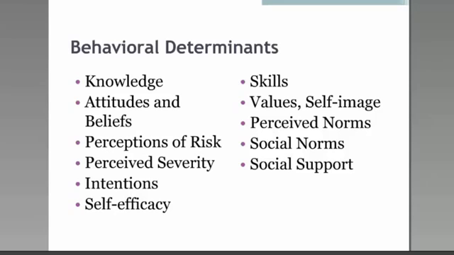Behavioral interventions seek to change these behavioral determinants by increasing knowledge, having an influence on attitudes and beliefs, increasing perception of risk, etc. Some behavioral interventions also work on social norms, can offer social support, and spend time helping clients to think about their self-image, improving their skills, and increasing their confidence or self-efficacy. So each of the behavioral interventions that we'll discuss today addresses a certain combination of behavioral determinants. And knowing which behavioral determinants are relevant to your population can be helpful in selecting an intervention.